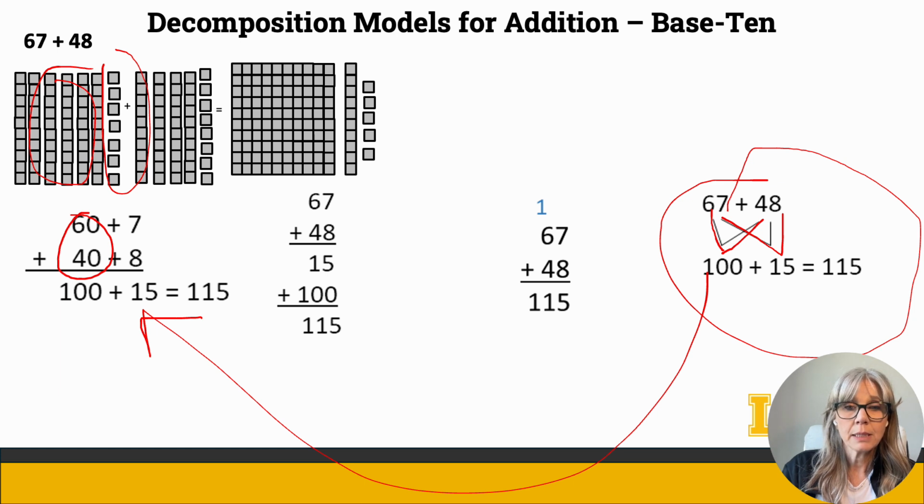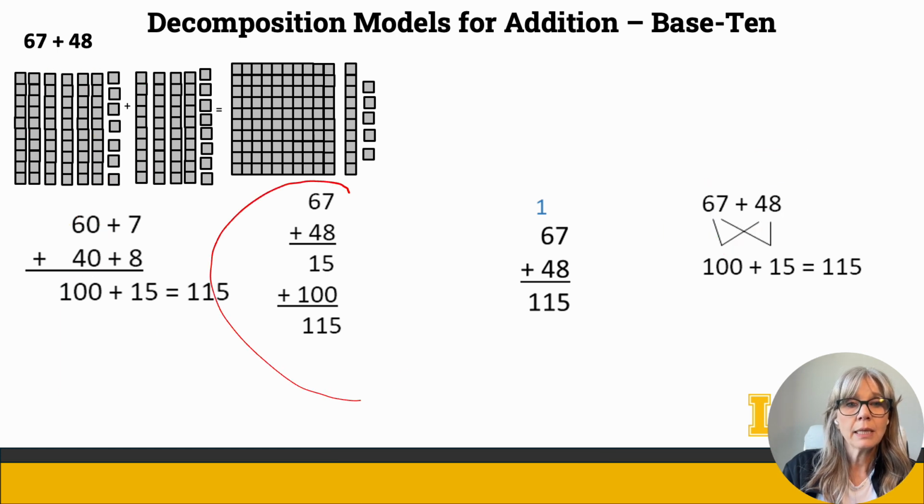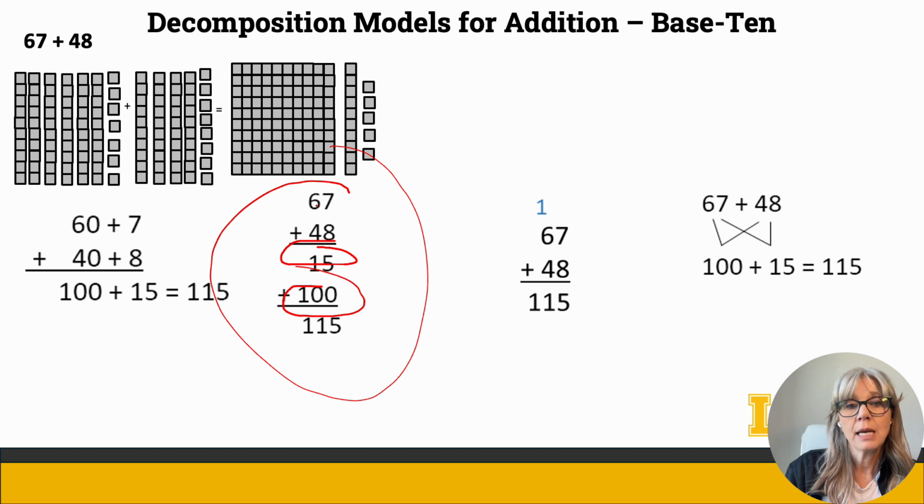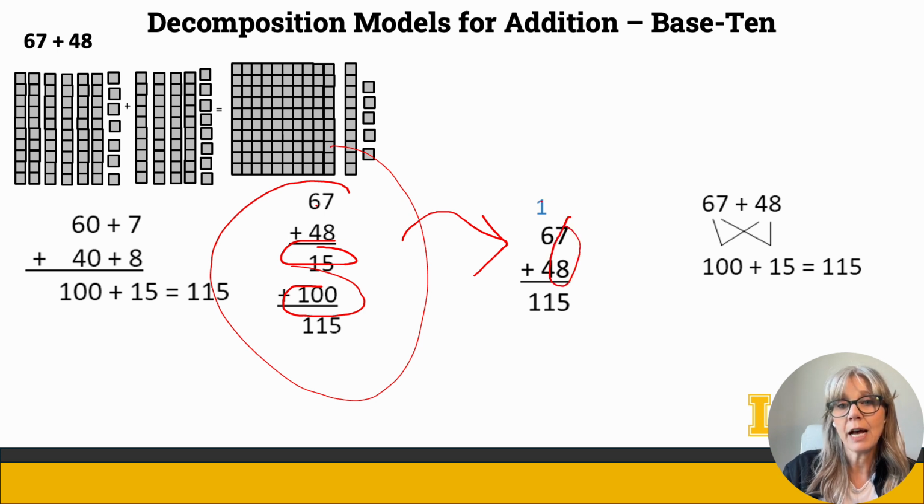And then let me clear my screen here. This model here takes it one more level in that abstraction. Now, I probably should have sorted these so that they were in that progression. I just didn't. But we can see 7 plus 8 is 15. 60 plus 40 is 100. And when I add those together, so that when I get to the final traditional algorithm, I can still see my 15. There's my 10 and my 5. And then I have 11 tens, which is 110.